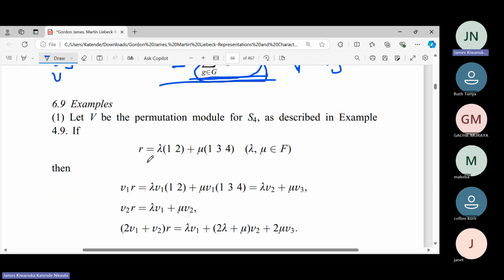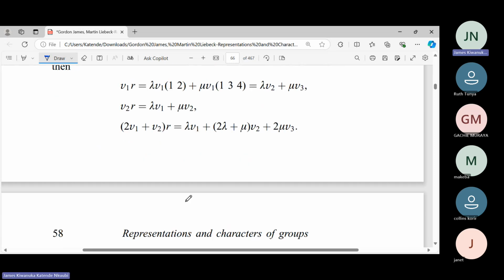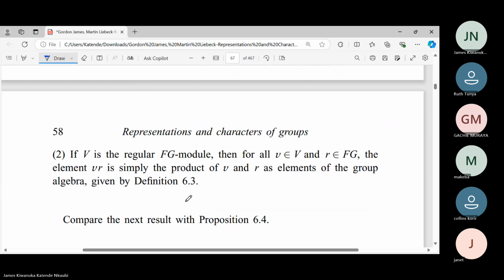You can go through these examples on your own and see what that means exactly. But if you're working with a regular FG module, then that product is just the same as the product we defined earlier of any two elements from the regular FG module.